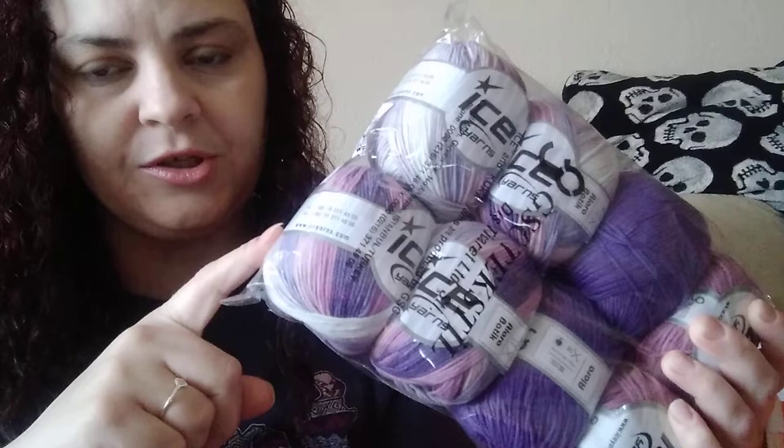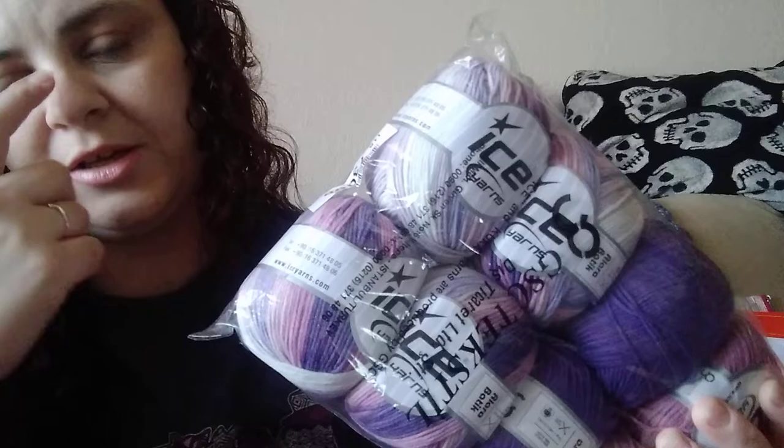I used a 4mm hook with this, or did I use a 3.5? Let me look at my notes. I took some notes for this because I wrote a small pattern out for the business card holder, but I have to finesse it. The stitches on the outside edges are not even. I used a 3.5 millimeter hook with this yarn to get tighter stitches. 3.5 millimeter hook, and this is a 3-weight yarn. If you want looser stitches for a summer garment, you can go up to a 5 millimeter with this.